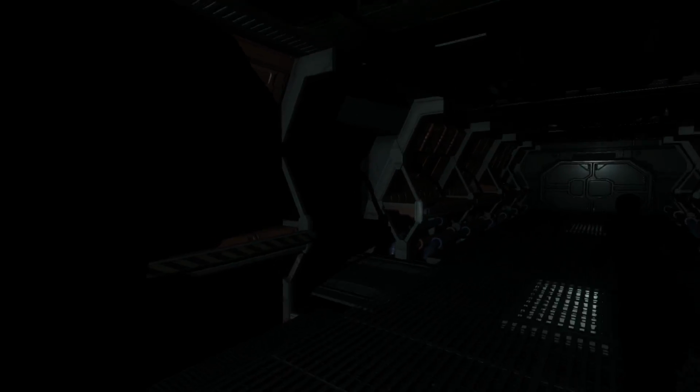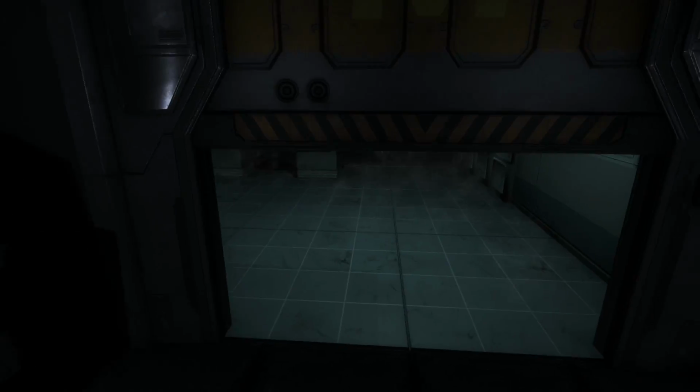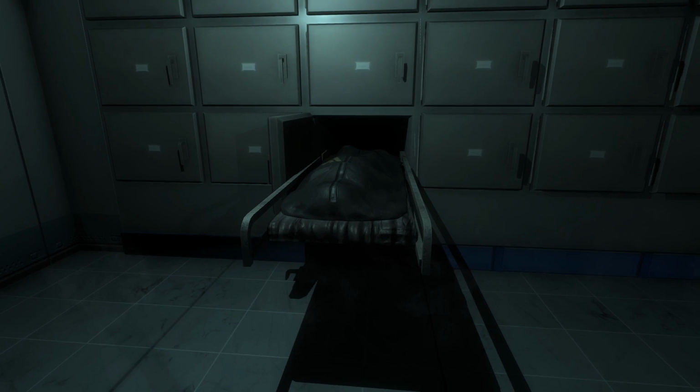But no, I think this first demo is pretty straightforward in that you go down and you get the jump scare. Don't spoil it. Sorry. I think it's in here. Here's the morgue. Oh, and that's it for us. That did actually make me jump the first time I played that demo. Likewise. So we're gonna boot up the next demo here, real quick.